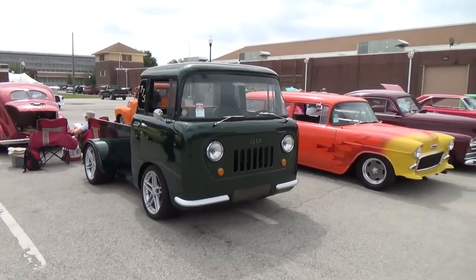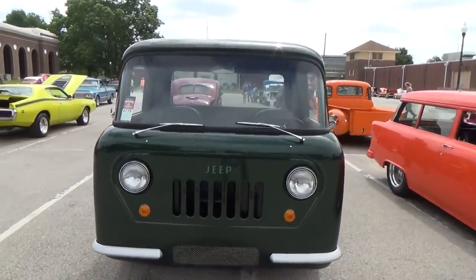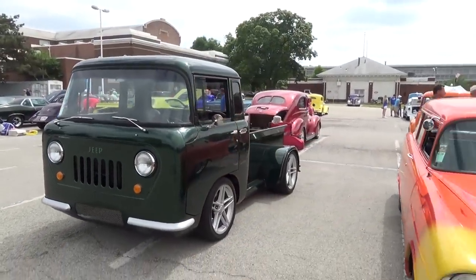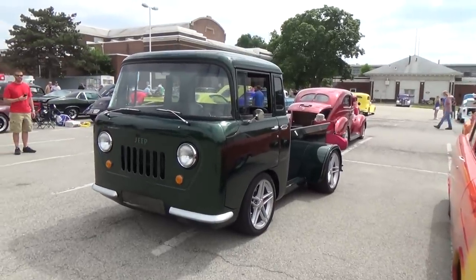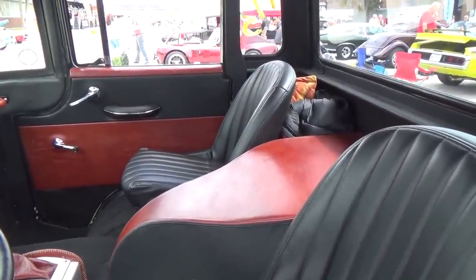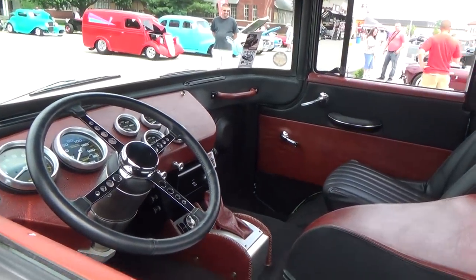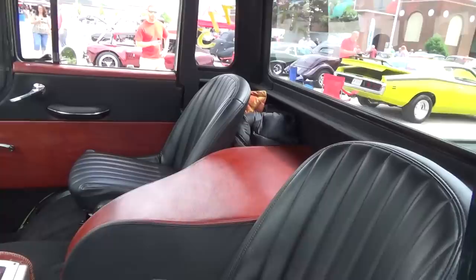And he autocrosses it, so with any luck, I'll be able to catch him autocrossing. He built the thing at home. Look at the wheels on the back, man, and the stagger on this thing. How cool is that? Nice interior in it. Could do an endo, right? That's the only thing about it. Old Timmy's got one of them Fords, and you can tip it up on the nose.